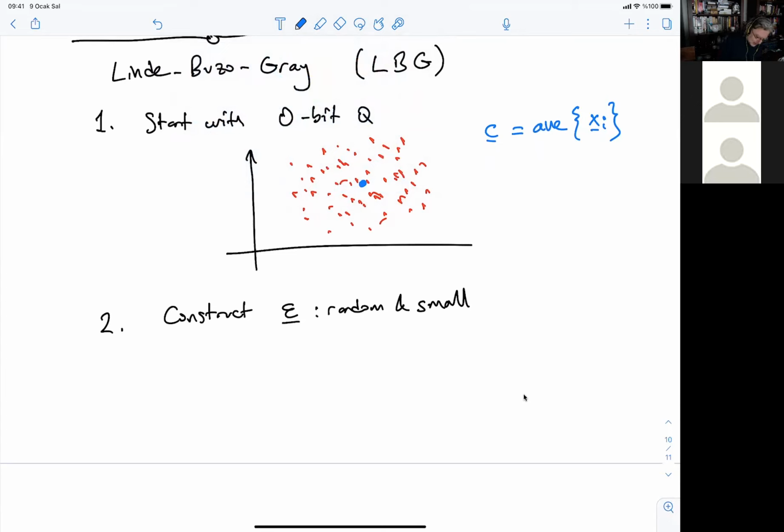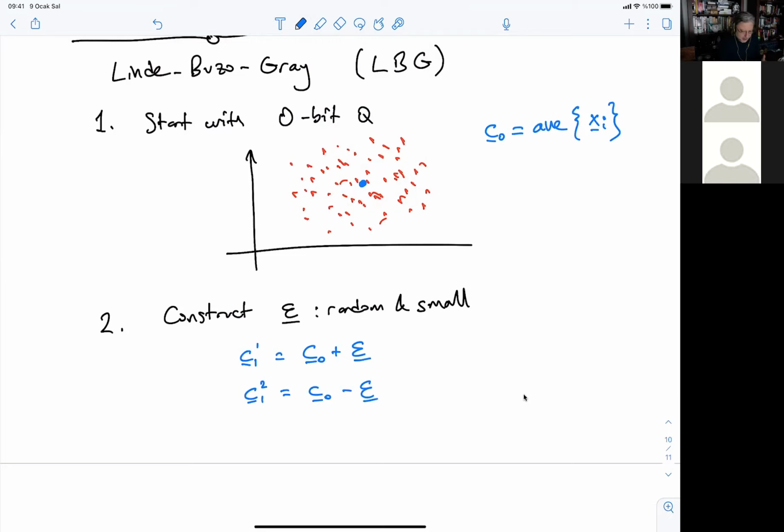Which is like this. Let's call this C0. So the first of C1, C1 superscript 1, is C0 plus this epsilon, and the other one, C1 superscript 2, it's not a square, it's just a superscript I'm writing, is equal to C0 minus epsilon.